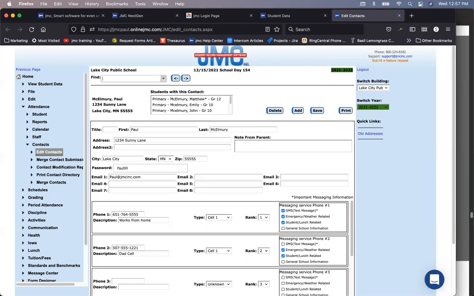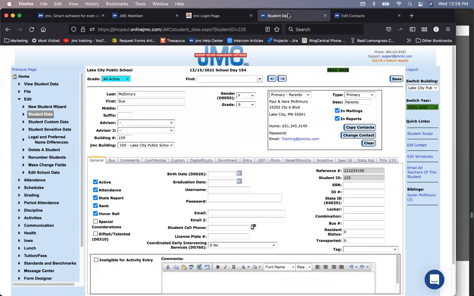Let's say primary parent is Joe, and I realize Joe is an emergency contact. I need to make Mary the primary contact, but I've got Mary on the bottom, and I can't just change their description. I want to actually change their whole order. How do I do that?